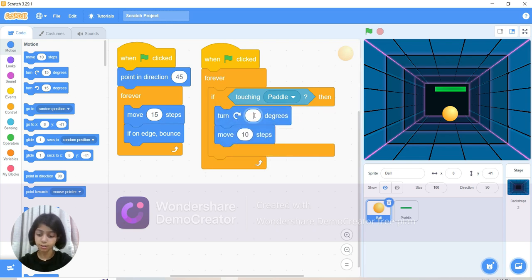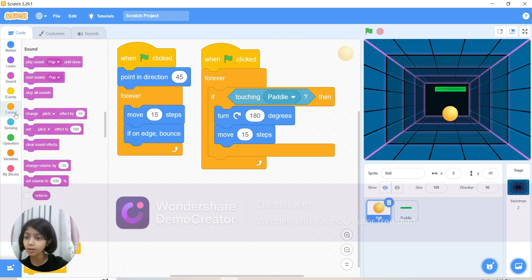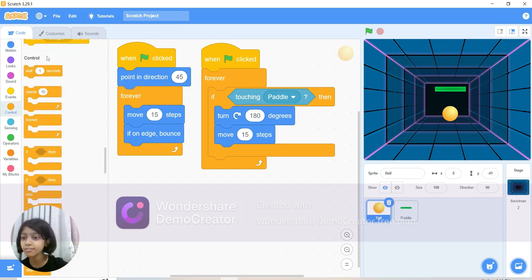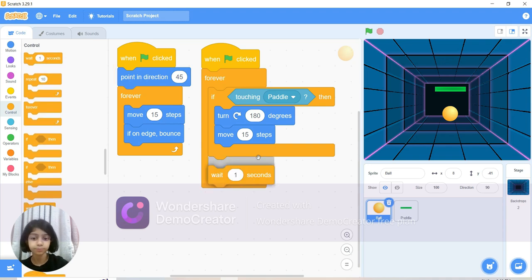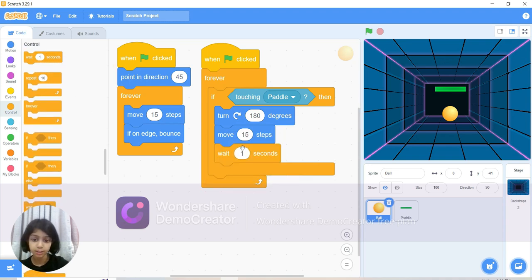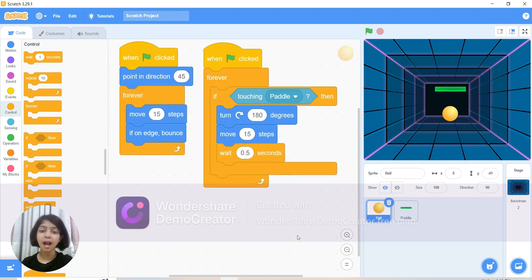Okay, so it has to turn 180 degrees to the right and move 15 steps forever whenever it touches the paddle there. And then it has to wait for let's say 0.5 seconds. Put that in the loop as well. There we go. Now adding this code will help the ball bounce off the paddle.